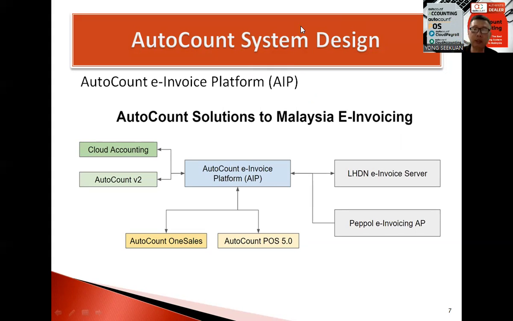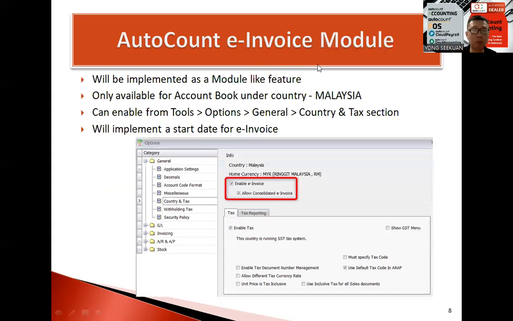So that's why AutoCount sells it as a module. It means let's say you're using AutoCount version 2 and you want to use this e-invoicing module, you need to top up and add on this module so that your AutoCount has this function to help you to manage the e-invoice. For those AutoCount users using version 1.90, unfortunately it does not support e-invoice. So you are forced to upgrade to version 2, then add on this e-invoicing module, then you're able to manage it. Okay? Take note for those AutoCount users who are using version 1.9 or 1.8, version 1. The e-invoicing module is only available in AutoCount version 2.